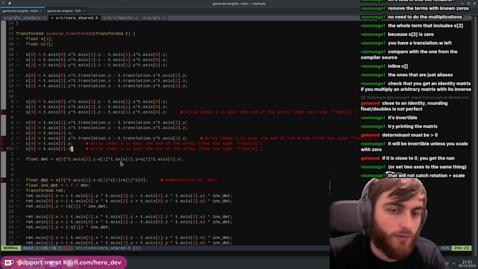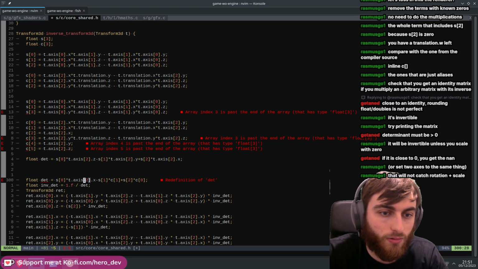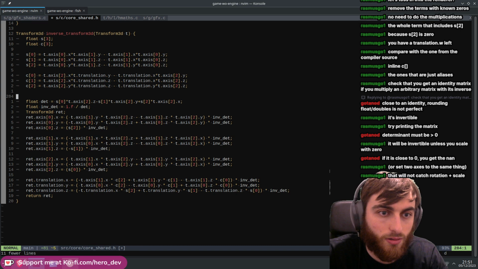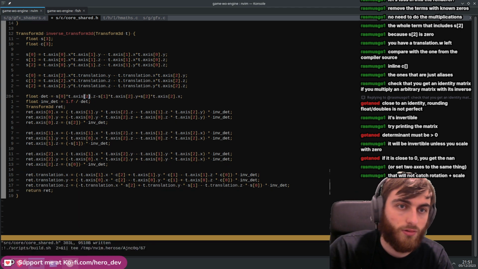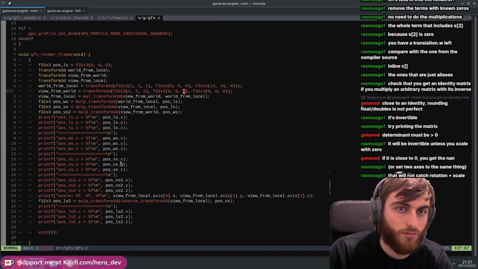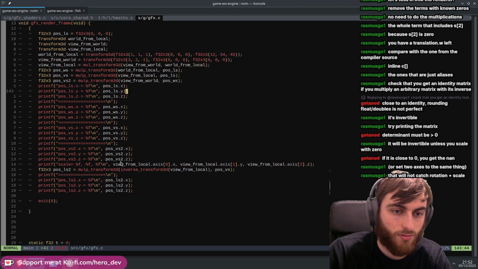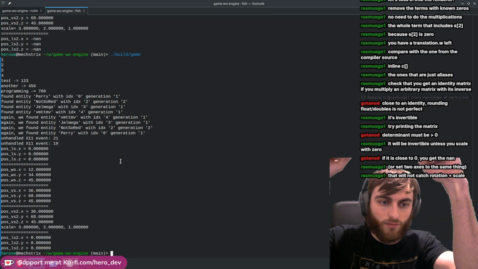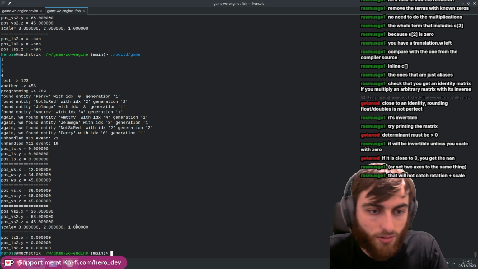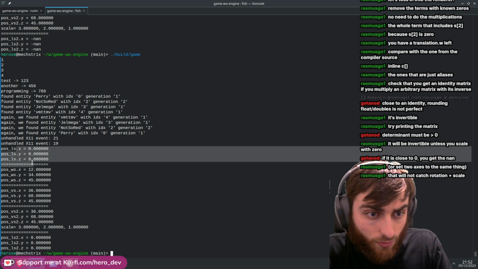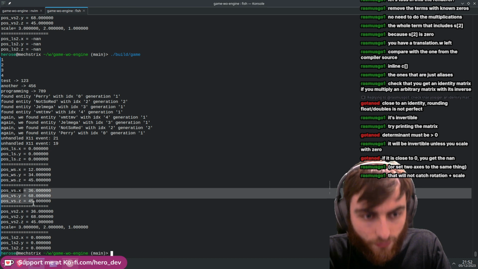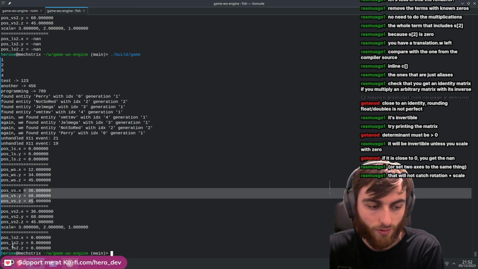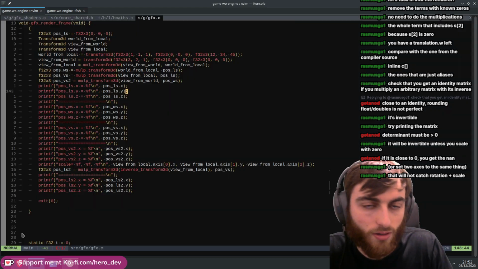And that'll be amazing. So now we can just get rid of this. Get rid of that. And fingers crossed, that'll be it. Yes, it worked. So we went from local space to world space to view space, and we invert the matrix and put it back into local space. So, amazing.